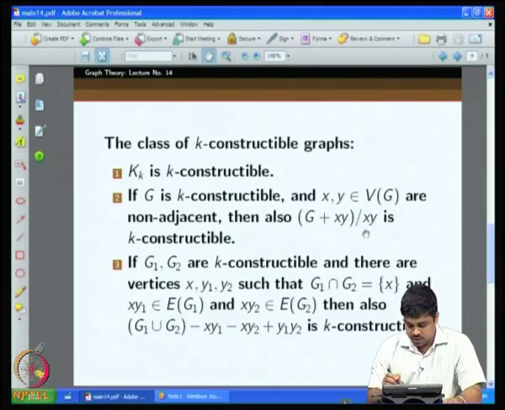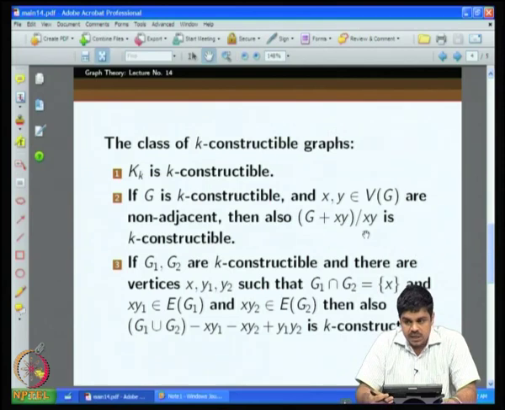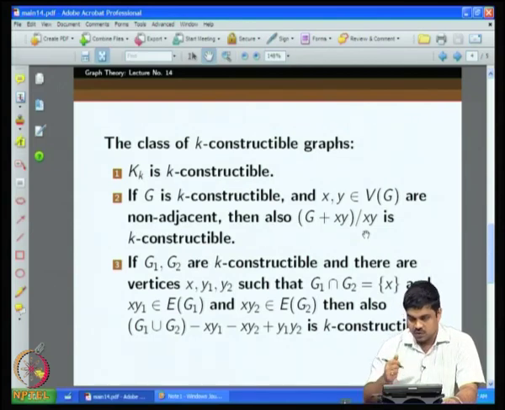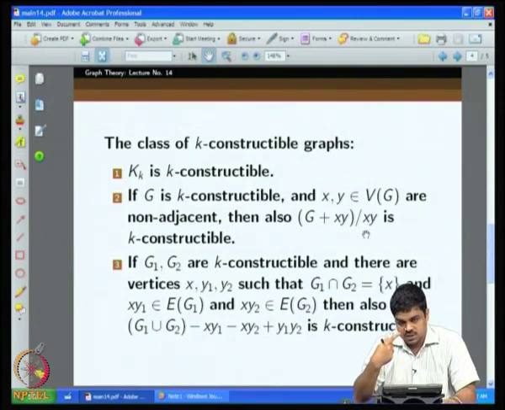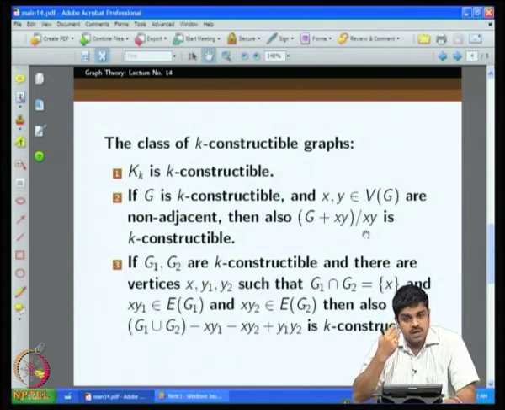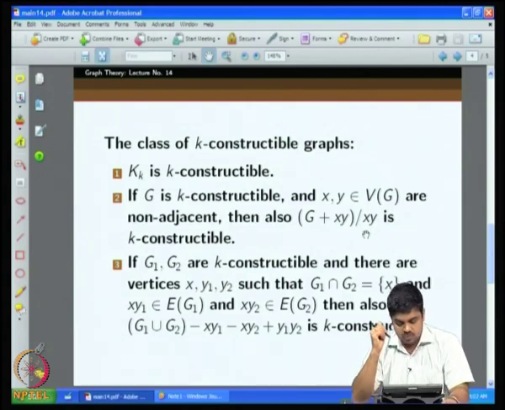Now if you consider the second operation, the contraction, is it possible that the chromatic number decreases? If the chromatic number decreases by this contraction operation, when the non-adjacent vertices are contracted, you can always go back and use whatever color is there for the contracted vertex for both vertices, because anyway they are non-adjacent. So the same color will work for both of them in the original graph. Therefore we can infer that by this second operation it's not possible to decrease the chromatic number. If you decrease it, then the original also has one.